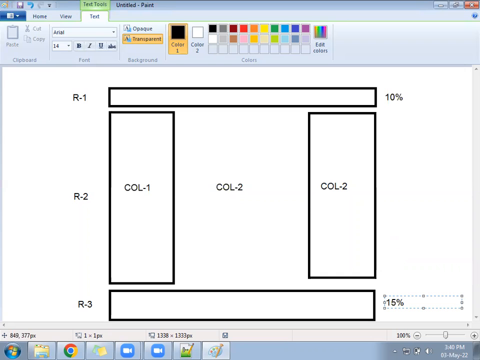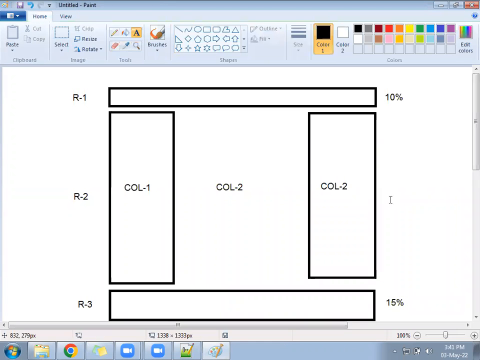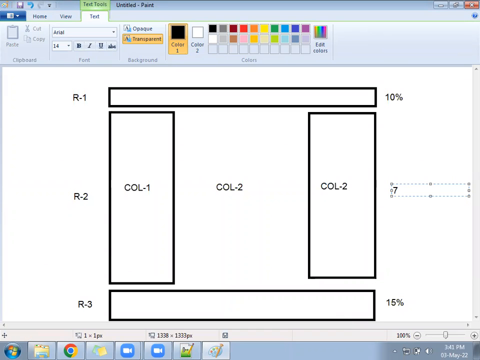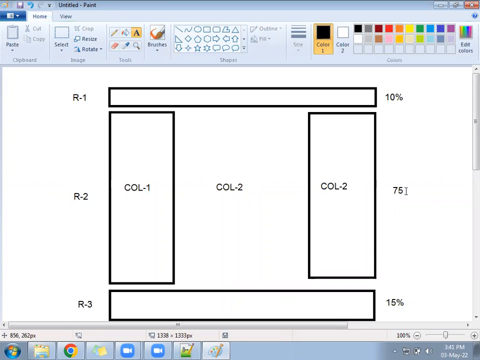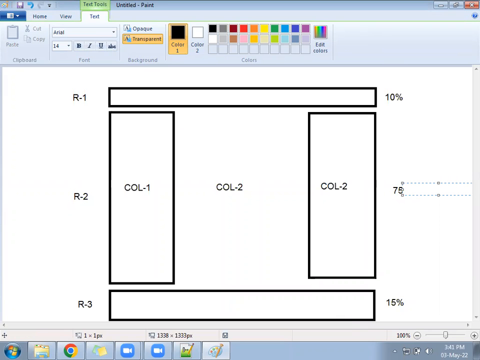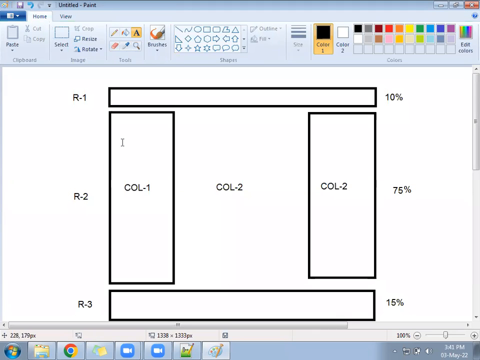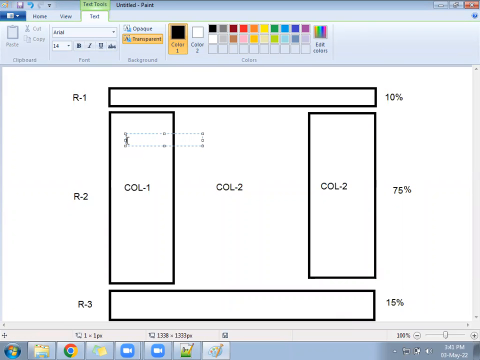15% of the height. And then this one you can give the remaining, how much? 75. 75% of the height. In that 75% height, you are going to give the first column maybe how much? 20 by 75.